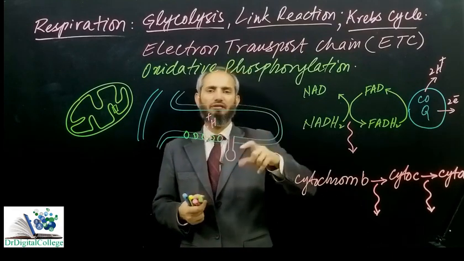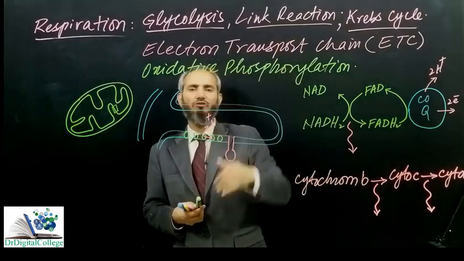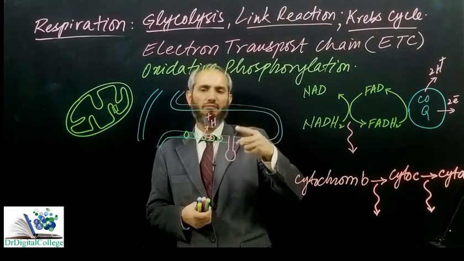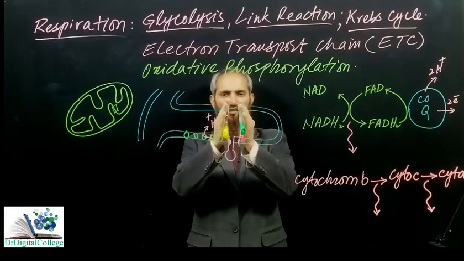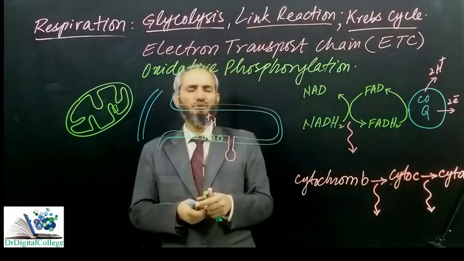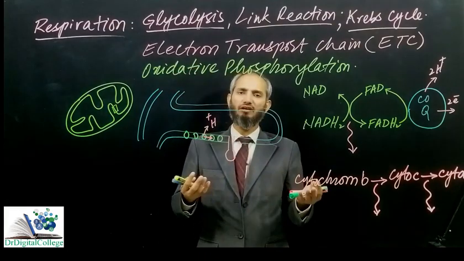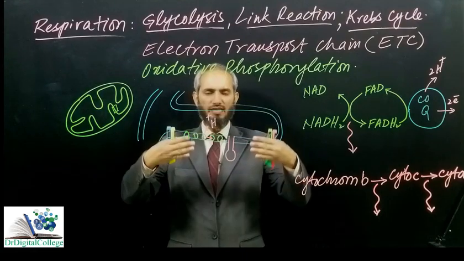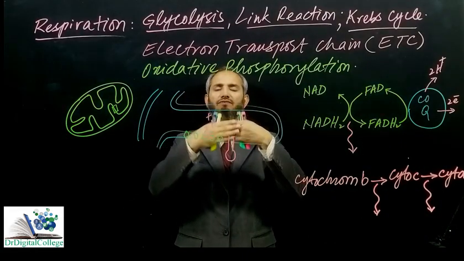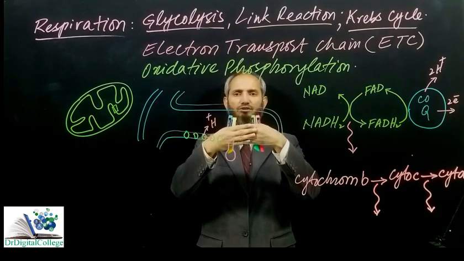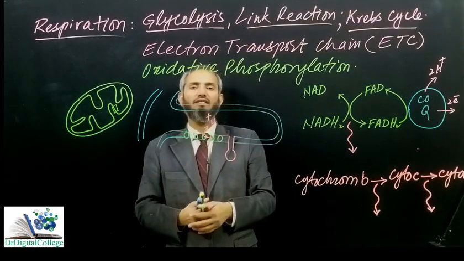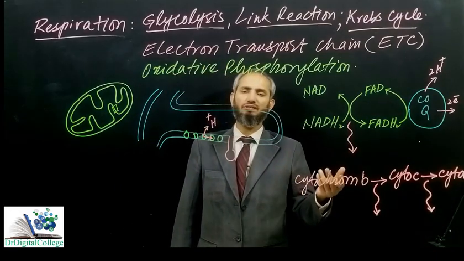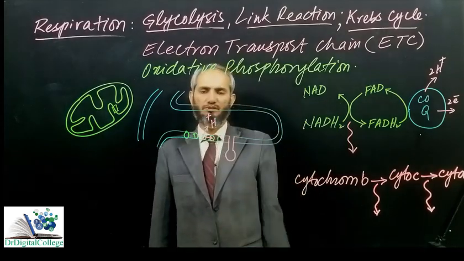If fuel is being burnt, an engine is running, or if there is a waterfall and water is falling on it, the potential energy of the water is running the turbine, and the turbine is separating positive and negative charges. And that is called electricity. And the electricity we consume at our houses or in different processes is actually the joining of positive and negative charges. When positive and negative charges join, energy is given out, and that energy is then converted into other forms such as heat energy, light energy, kinetic energy or some other form of energy.